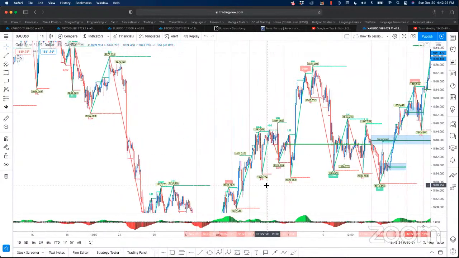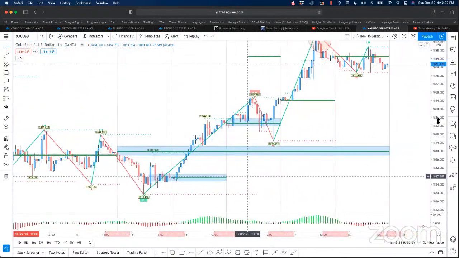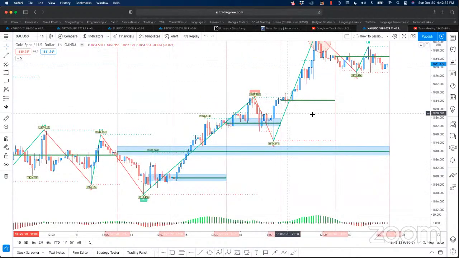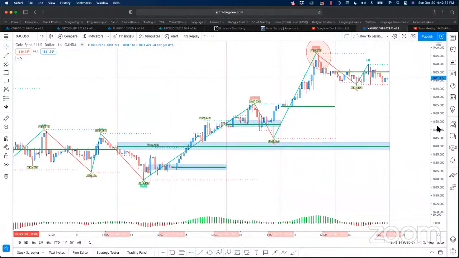We can't just draw lines and just say, oh, this is this or this is that, because yes, it's important to know what those levels are, but where are we versus the time of day, and day in retrospect to those lines, right? We need to know, like on Tuesday, if we're near a key support level or key resistance level, have we made this high or have we made this low near that level?